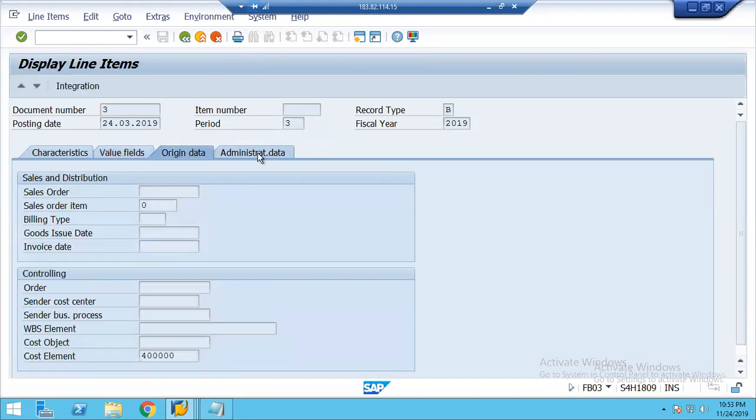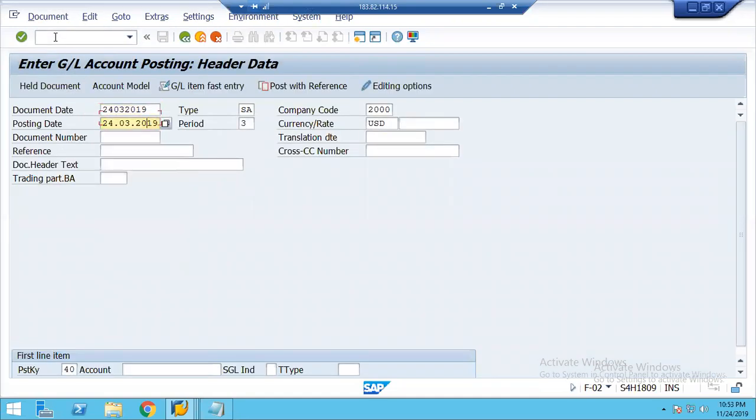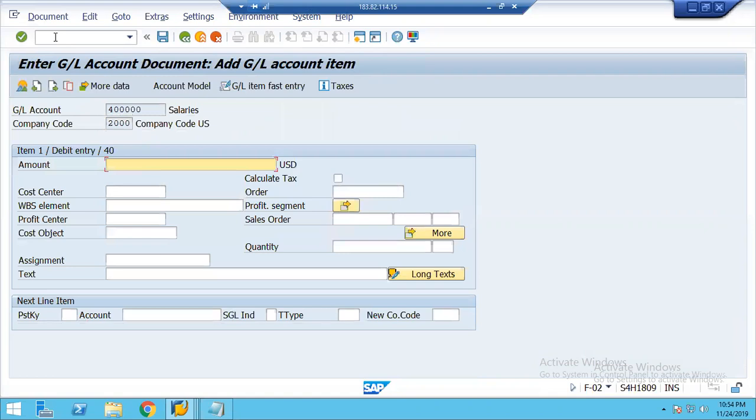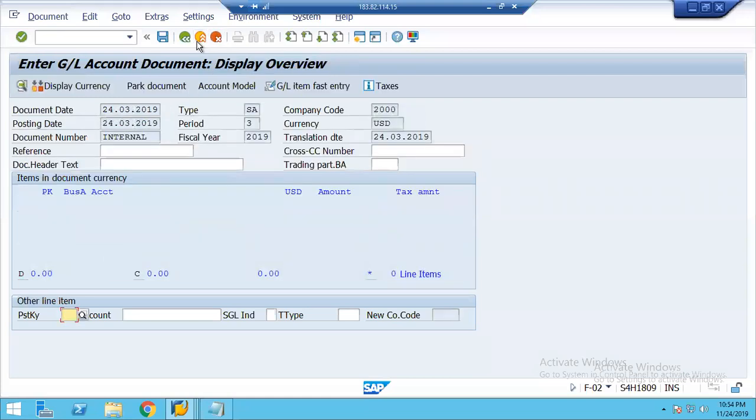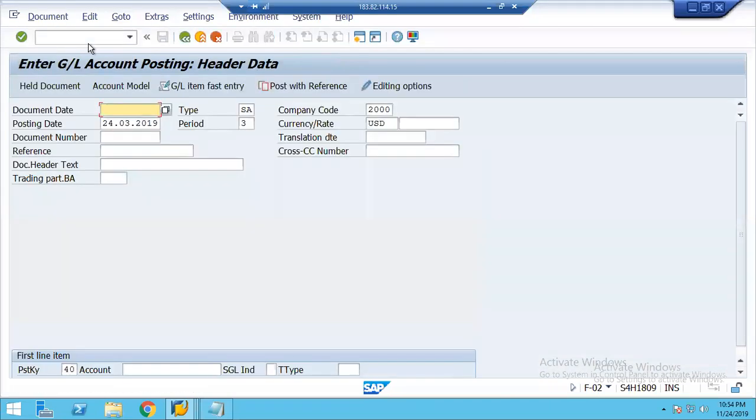If you can, go back all the way and retry it again and see if that may fix the problem. The one that is picking up the dummy profit center. F-02, you're saying? It does not happen. It has to happen automatically. Because yesterday we faced a similar kind of issue, when you go out all the way and then reattempt it, then it accepted. No, no, no. This is not the case. This is a transaction, right? So it should not happen. That is not the case.